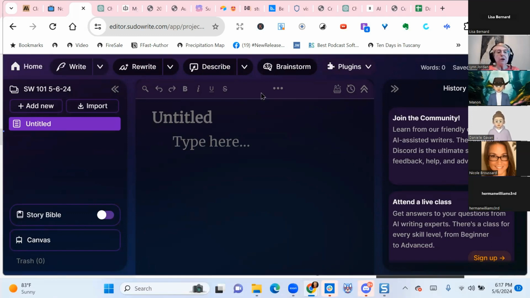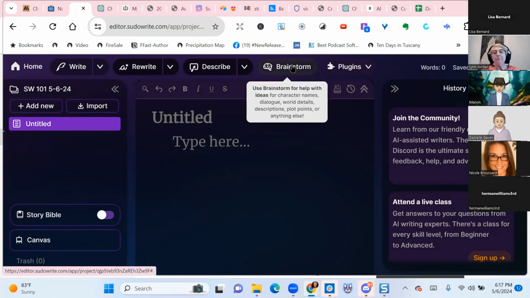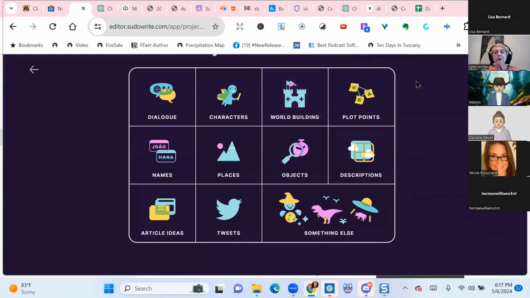I'm going to start where I usually start, with Brainstorm. You can use outside tools if you want to, but anything you can do outside, you can do here. If I go into Brainstorm, it's got some predefined prompts: dialogue, characters, world building, plot point, names, places, objects, descriptions, article ideas, tweets.